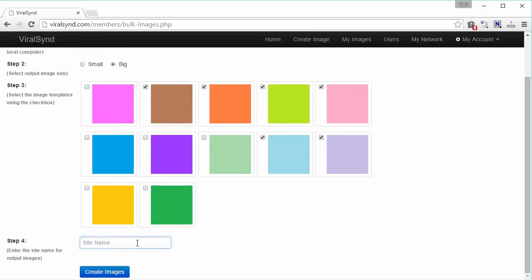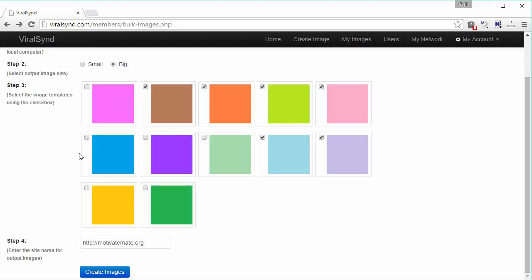And finally, just enter the site name where you want to send the traffic to, and click on Create Images. InstaViral will then automatically create all the images, and based on your schedule, post it to your networks, giving you the capability to create images on autopilot and syndicate them on autopilot.